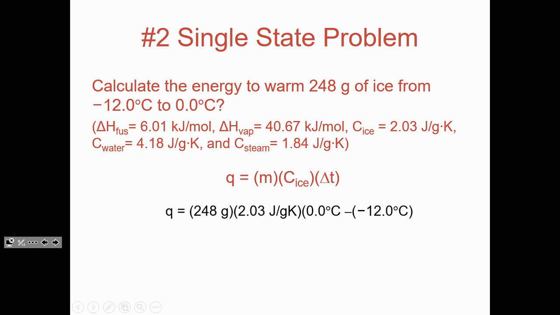I'm still going to get a positive 12.0. And that would be Kelvin. So when I multiply that out and round to 3 sig figs, I'm going to get 6,040. But now notice I'm in joules, not kilojoules. Every time we use C's, they're going to be in joules. Every time we use delta H's, they're going to have kilojoules. So be careful of that unit difference, because that's going to be a problem when we have a complex energy calculation. So this is exactly what we did in chapter 5.